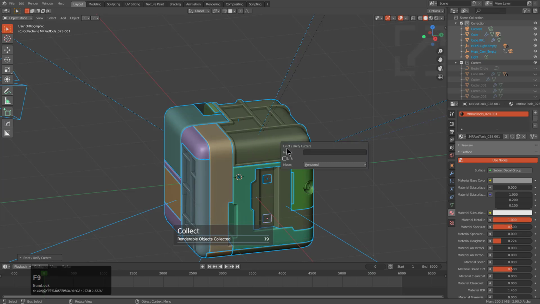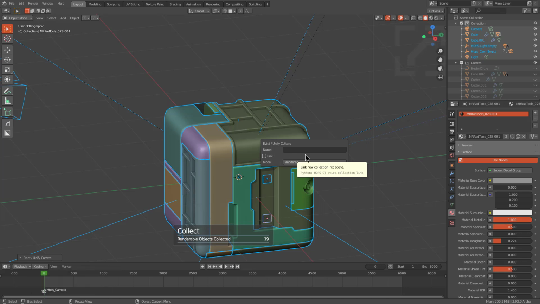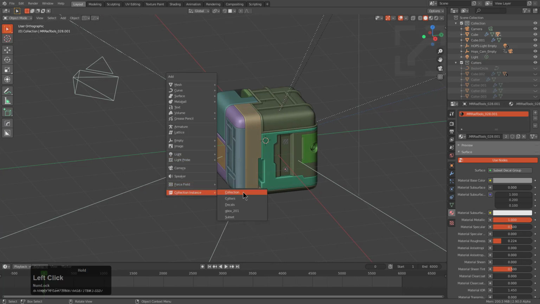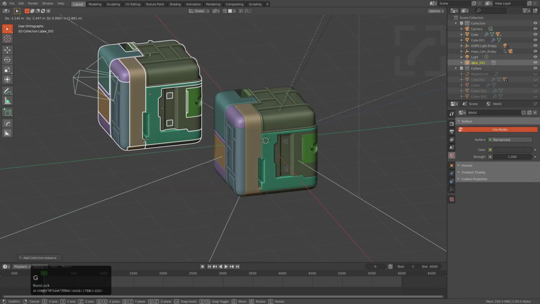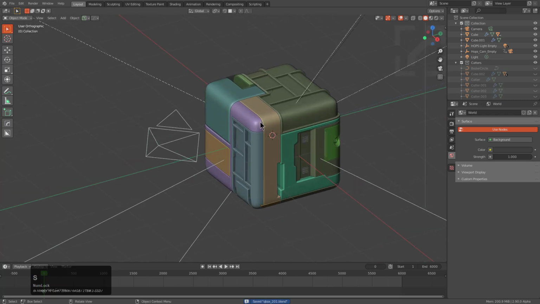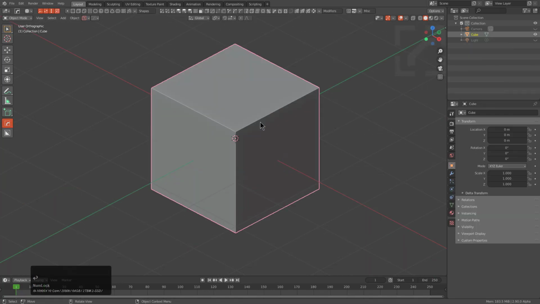And if we press F9, we can either let the name be nothing, which is what it is right now, or we can name it something. So I'm just going to leave it as nothing, and we'll just click off. And if I were to shift A a collection instance and we bring in QBox 201, you can see that we have exactly that as our collection instance. So we're just going to press X, delete it, Control S, and Control N, make a new file, and we're back to where we started.